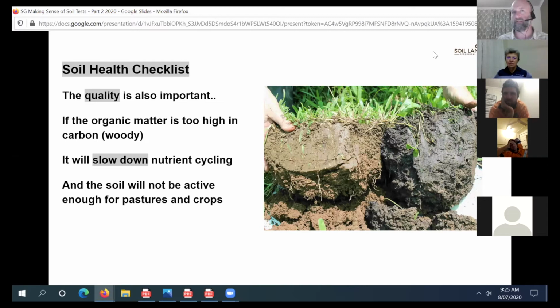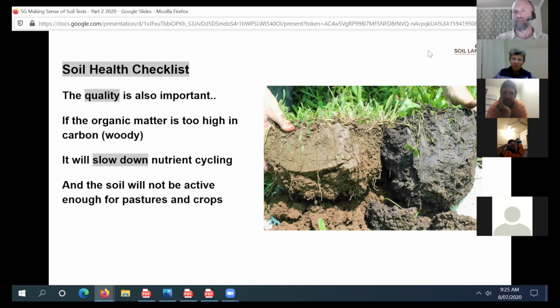So if you've got timber thickening up on country and the country's becoming less productive, in my opinion, it's usually for three reasons: either water competition, or sunlight competition between grass and tree. And the third reason is that all that woody organic matter in the soil starts to change the quality of your soil organic matter, and it actually slows down nutrient cycling. Trees are happy. Trees grow really slowly in a slow soil system, but grasses are not happy at all. They need things to be moving faster, just like the rumen of a cow. So that's an example for you when it's too woody.